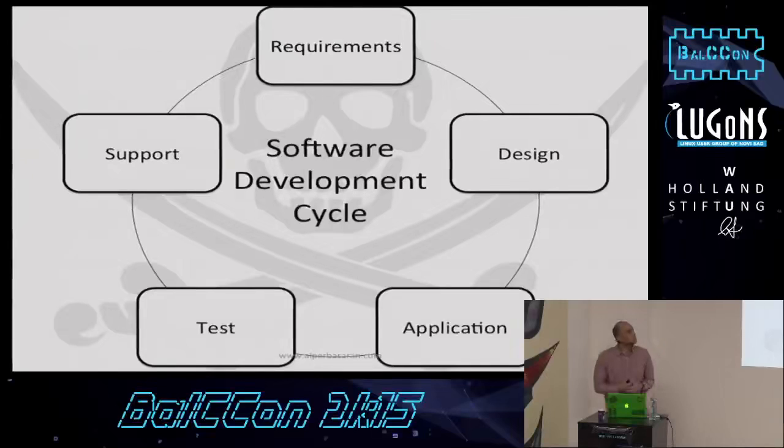Just an overview of the software development cycle. We need some requirements. So we say that we are going to develop a mobile application. We will sell 1 million of them for €1 each, and it will be our first million. So we will have some requirements there. And then we will design it. We will design how it works, and the user interface. We will start coding it, and then testing it, and deploying it, hopefully waiting for our €1 million.